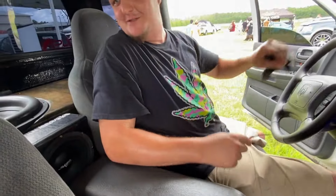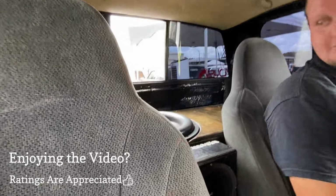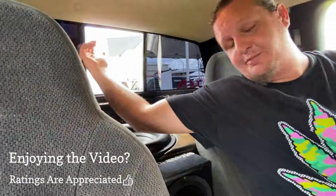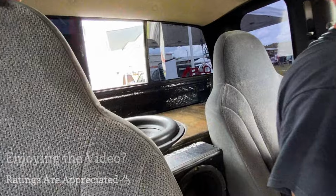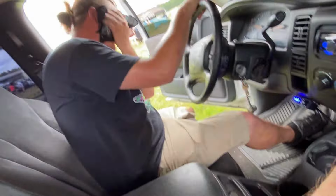Yeah, you'll probably be mid-40s. Maybe around 43 to 140. I think we're going to tune it with this little thing first, and then I think we're going to run it. Is it louder with this open or closed? No, actually, I should have closed it. It's all good. Don't worry about it. I was just curious. That was for the heat because it gets so hot. It is so hot in here.